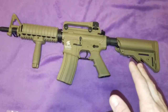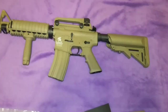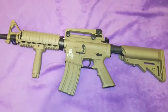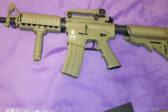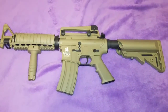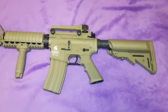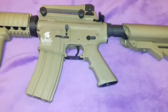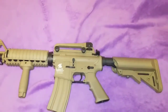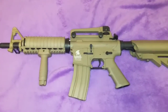With this gun, I bought it for one sole purpose, and that was so that it could go the entire day, the entire weekend, without failing me in any way, and it did just that. I probably shot maybe 1,000 or more rounds through this over the course of the weekend, and it had no issues at all. The only issue, I guess you could say, is you've got to really feed the magazine. Really feed it, till it's hard to do, because you only get a couple bullets out of it. But yeah, it's definitely a great gun. I definitely recommend it.